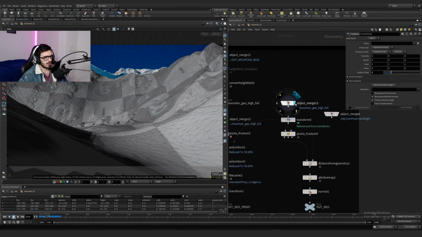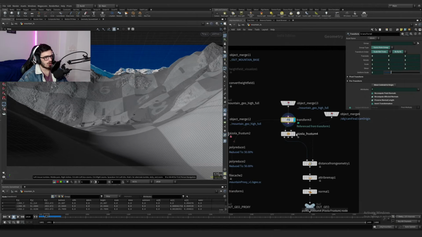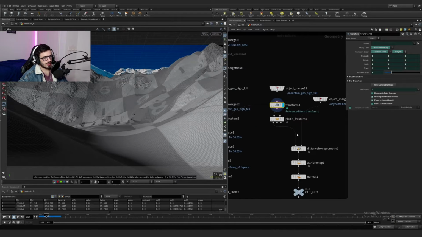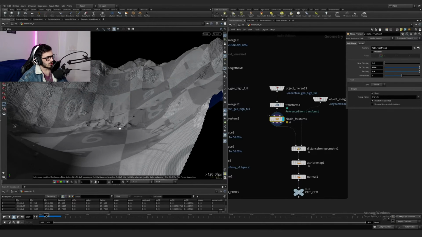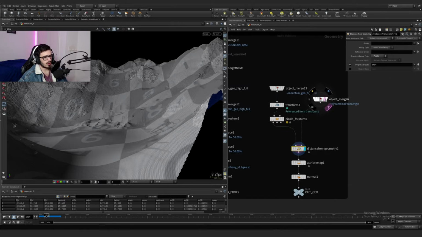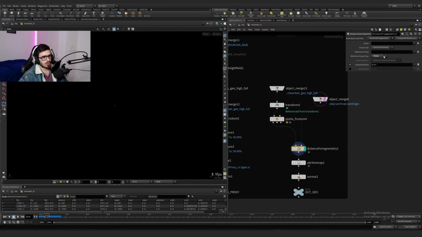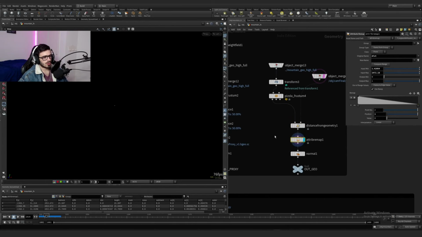Then the same I did here. This is the high resolution. I moved it here. I also did a frustum, and I grabbed, let me show you. I did the frustum right here, same, and I grabbed the distance from the geometry with the camera origin. This is the camera origin. I basically grabbed the camera origin and I did distance from geometry with the points, and I will remap this distance from whatever the number is to 0 to 1.